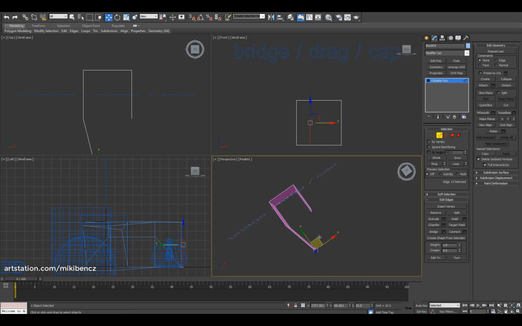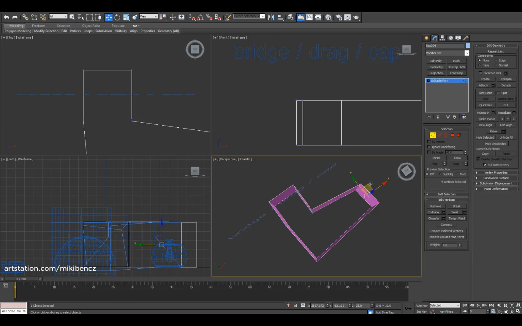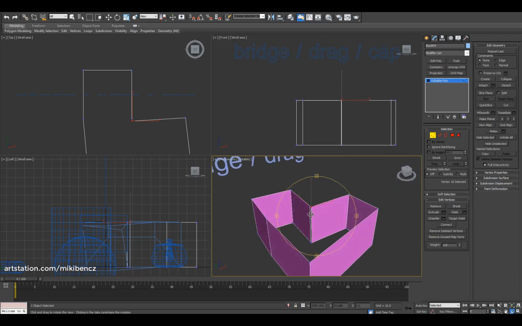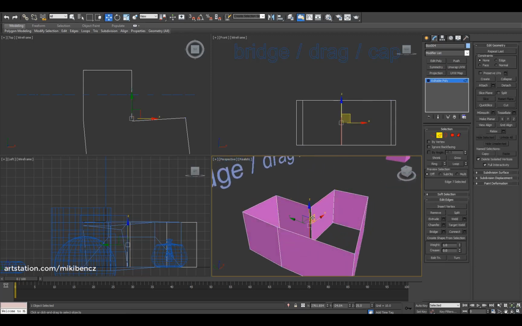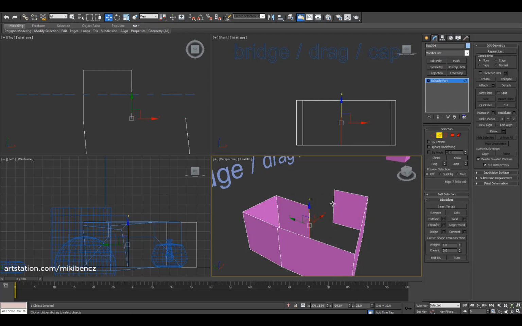So now we can make a heart from this angle. Of course it doesn't look too good at the moment, and we can connect or close this here, like selecting the two edges and click bridge.